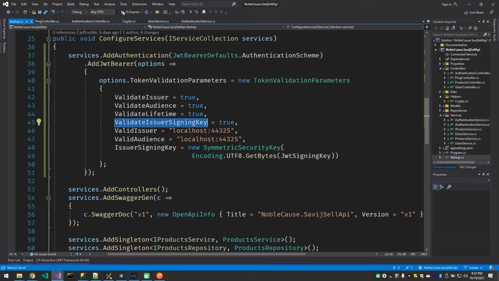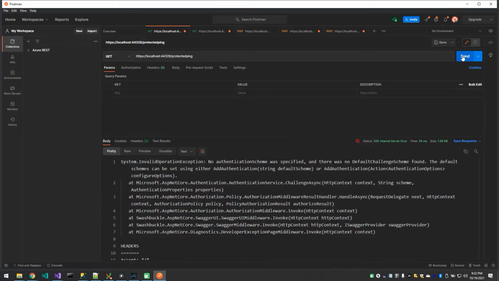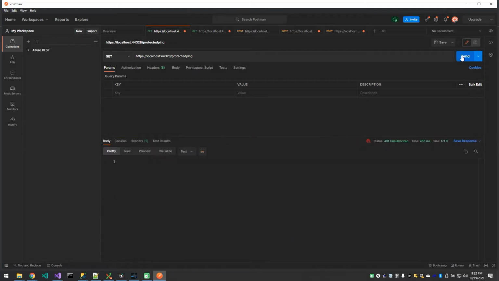So now if we run this same thing without changing anything, and I call the protected ping, now instead of a 500 error, I get back a 401 unauthorized, meaning you don't have permission to call this endpoint because you told me to authorize it and you told me it was going to require a token and your token is invalid or missing. And in our case, it's missing. I have not sent any tokens.